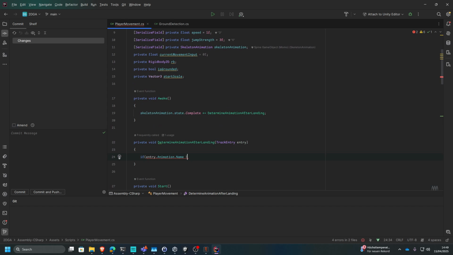So if this name is not jump landing, no equals, no plus, and here we use the correct quotes. So if it does not equal jump landing, we will simply return. Don't do anything.